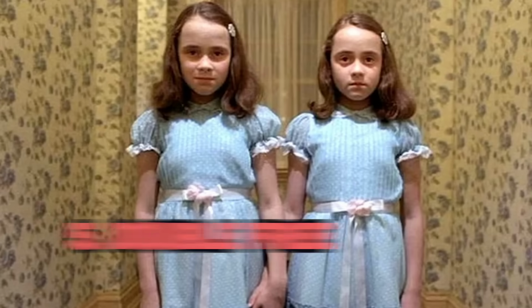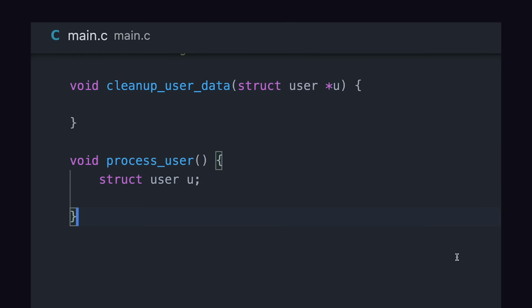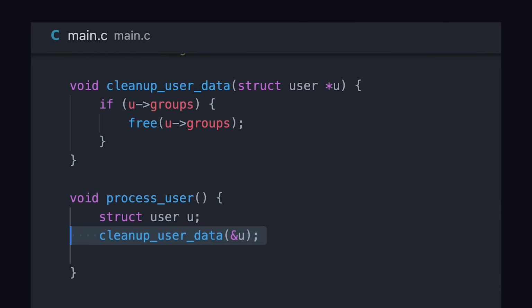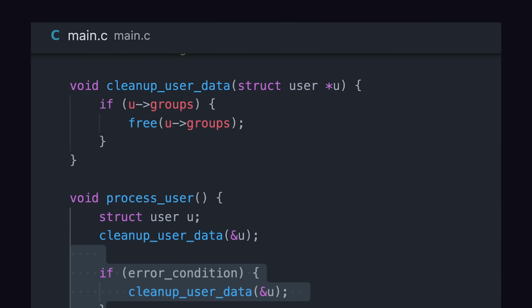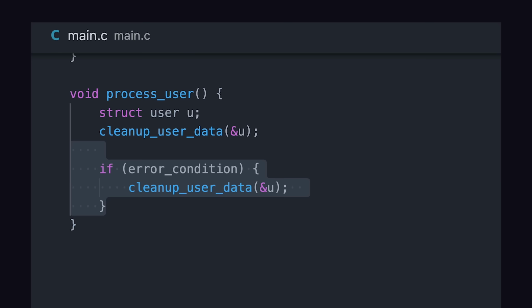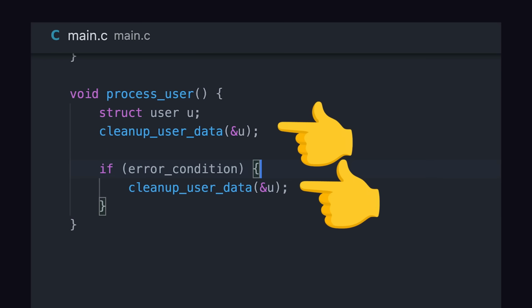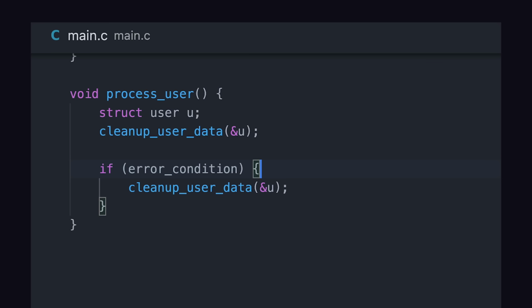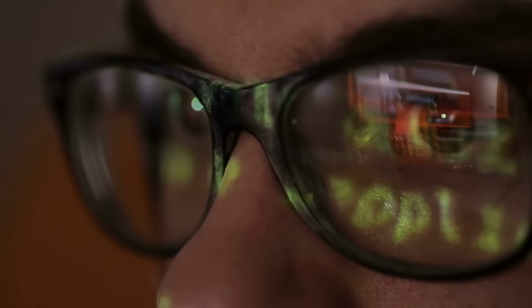And finally, that brings us to double free. In this code here, you'll notice that we're freeing the same memory twice in 2 different parts of the program. Freeing memory twice may not sound like a big deal, but it leads to undefined behavior, at which point your code sucks and all bets are off. Your program might work fine, it might crash, or it could allow an attacker to write arbitrary values in memory.